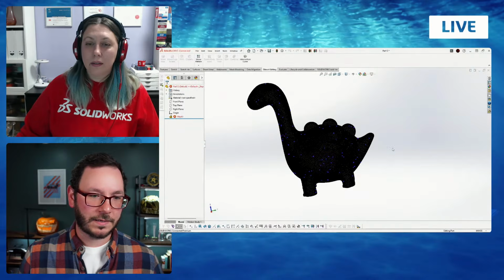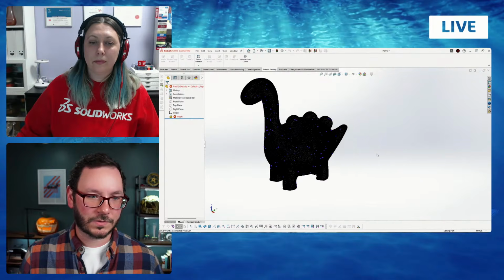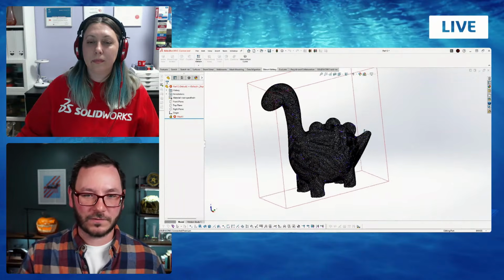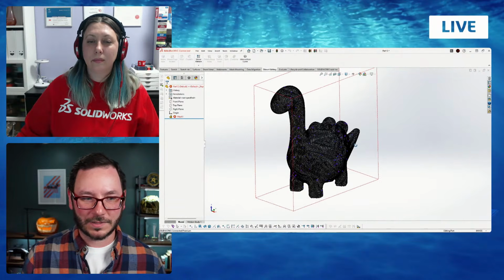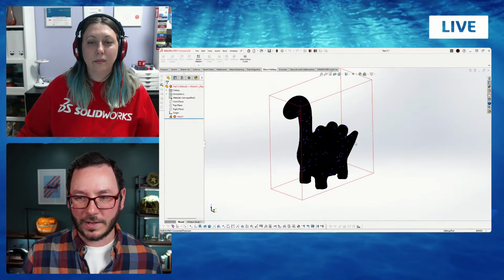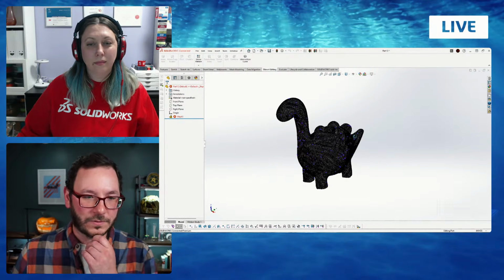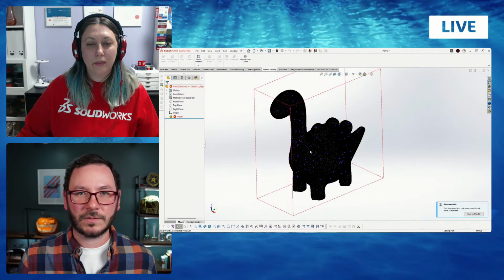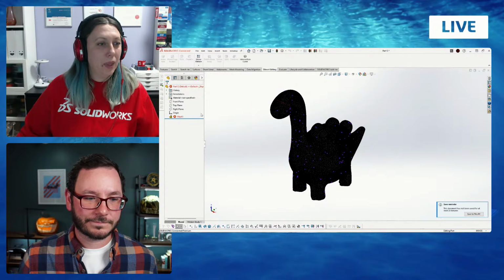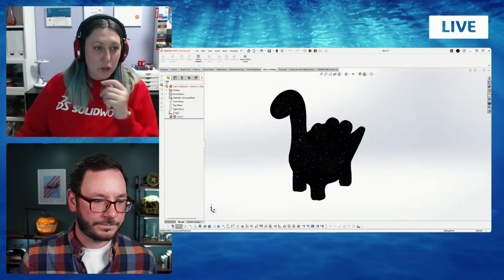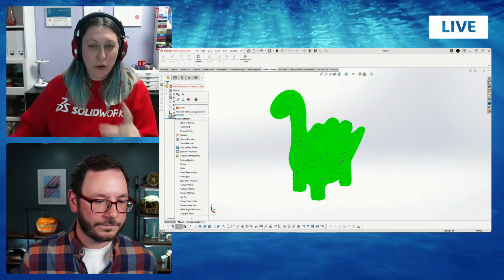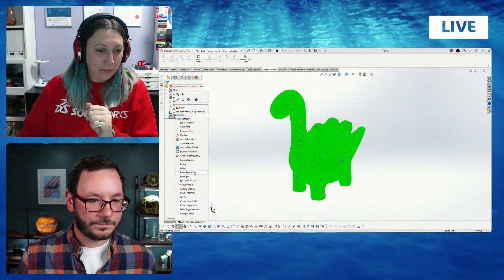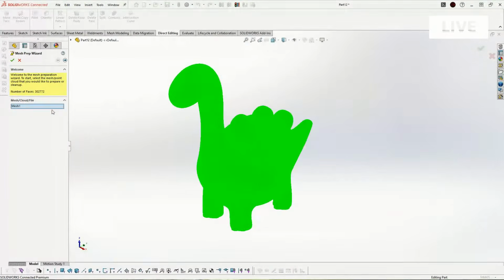Usually if your scale is off, it's off by tens or hundreds or thousands, right? It's usually some kind of unit conversion error, at least I find if you end up with it way off. But that's a great tip too. Just throw it into a slicer and re-export it, and then you've already got it set rather than trying to fumble around with it. Now that's a damaged mesh. Remember earlier I told you about the loop with repair, repair, repair. So to correct a mesh, you need the mesh preparation wizard.